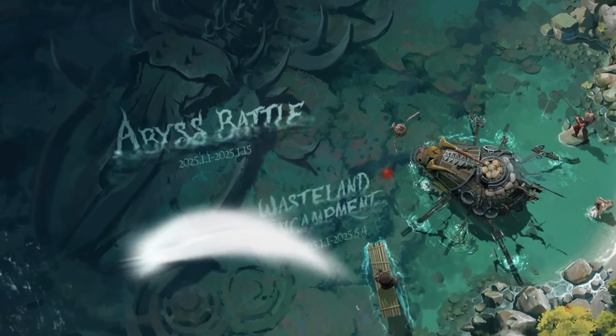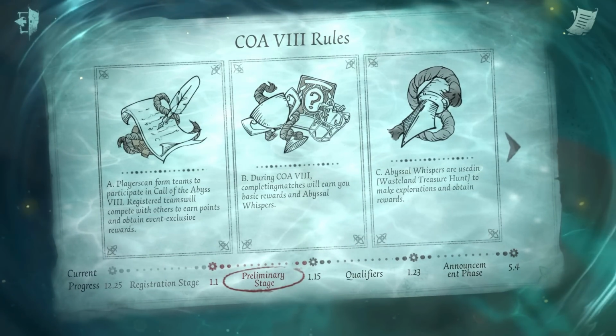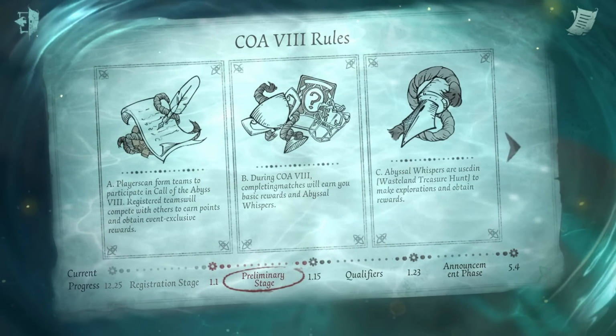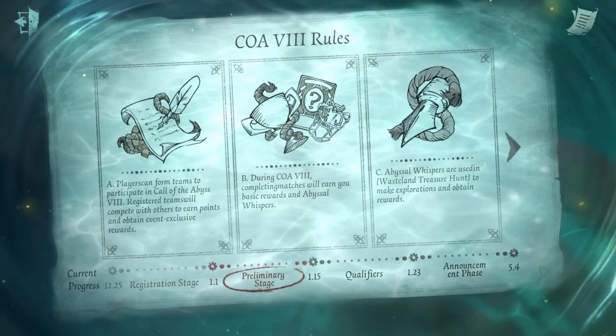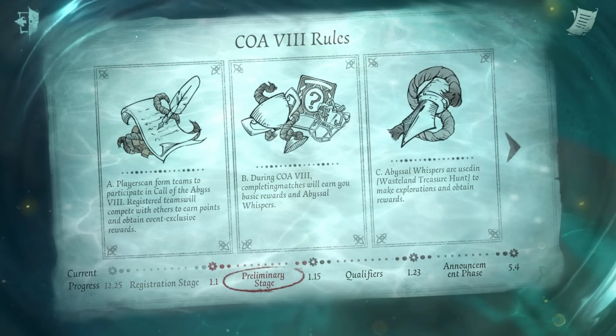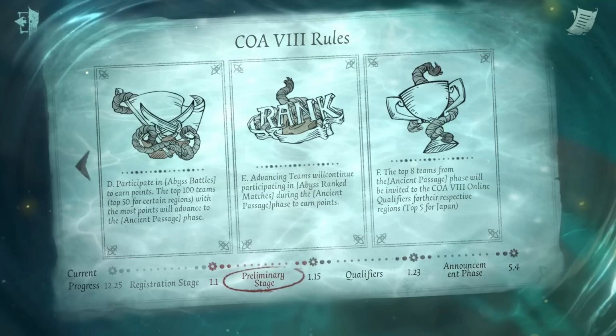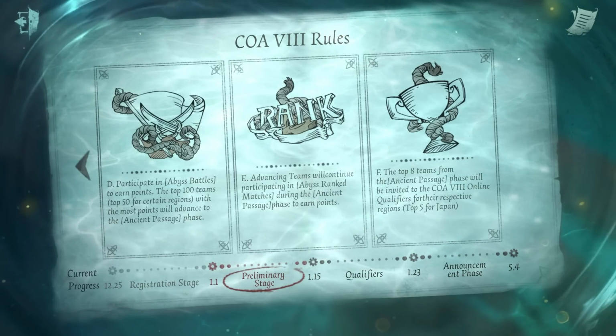Here we go. Oh, snap. It's begun. Ooh. Look at this theme. All right, this is it. Abyss rank is here. Players can form teams, blah, blah, blah. Okay, we already know this. We're in the preliminary stage now.